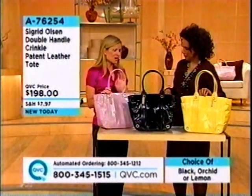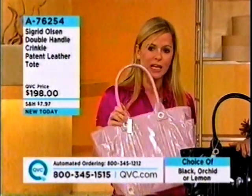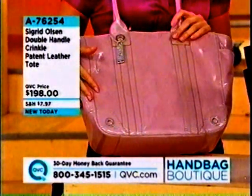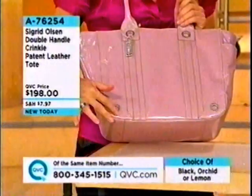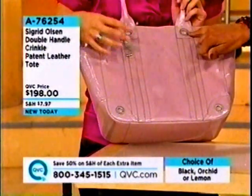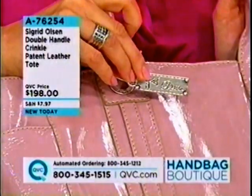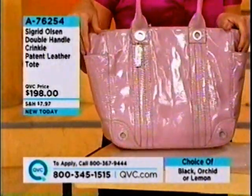I developed this leather myself while at a trade show in Italy. What I loved about it is it's so lightweight — it's patent, it's crinkled, but super light for spring. The lilac and lemon colors are really among the hot colors you're going to see. I developed this bag to give a nautical spring feeling, with the Sigrid Olsen logo grommet and contrast stitching for a pop. You can see the Sigrid Olsen logo on the grommets, plus a stitch detail with a layered effect. On the hanging logo tag, that's actually her signature that I had embossed into this metal plaque. You have pockets on the outside for your cell phone and bottle of water — there's a pocket on each side.